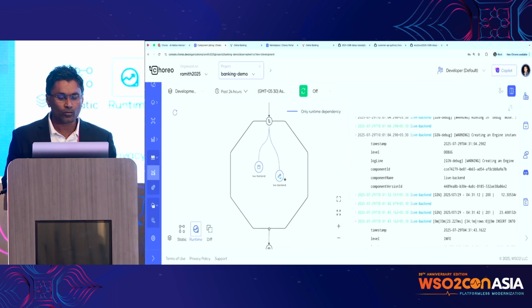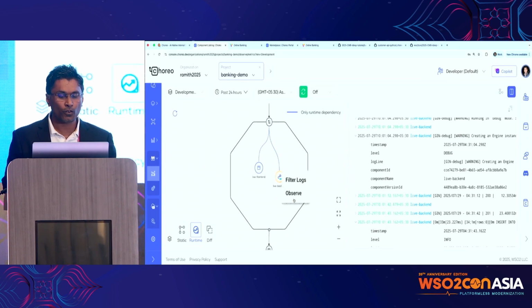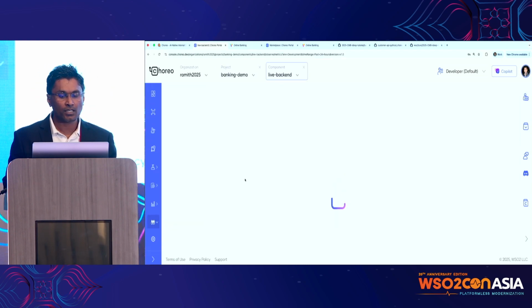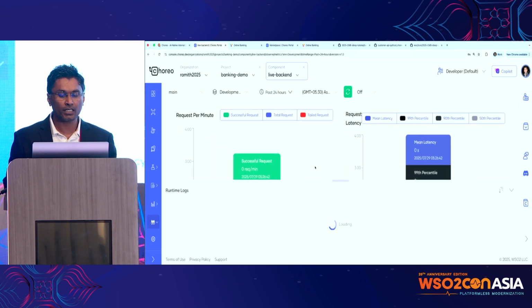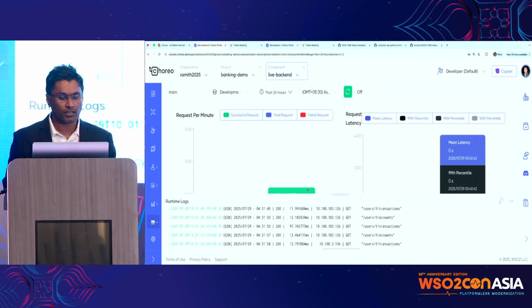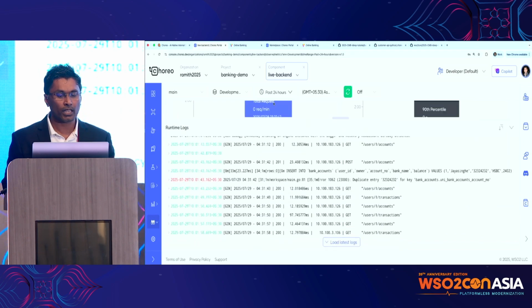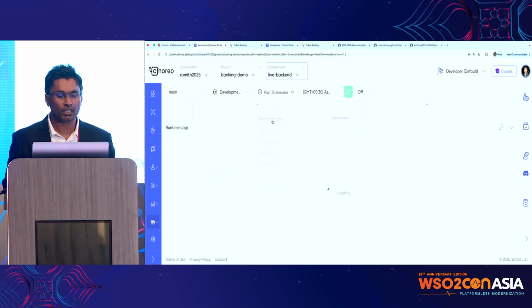And if you want to look at a particular workload, filter for logs or maybe observe. When you do that, let's look at the last 30 minutes.